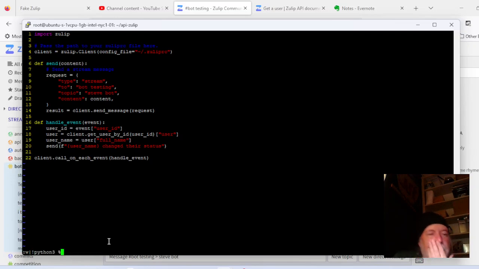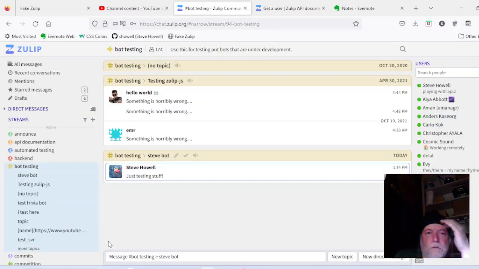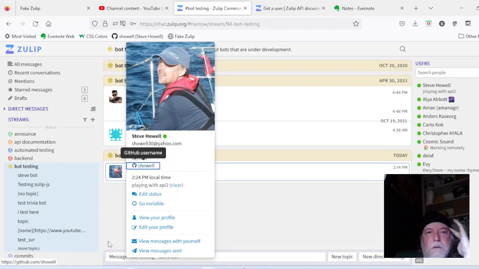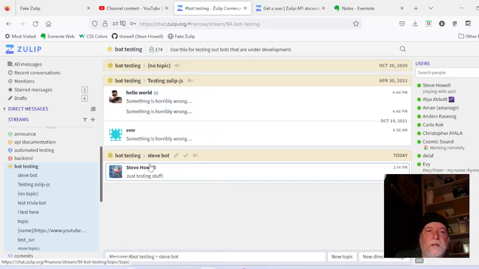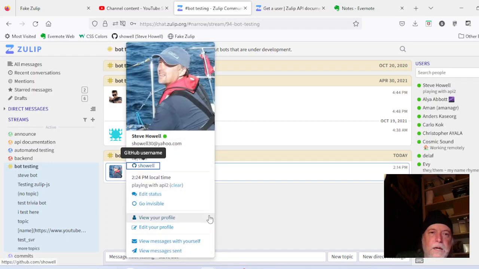Right. I should mention that because I'm on a message that has me, this is me, I'm Steve Howell, that's a picture of me sailing, I can hit the U hotkey to open up my user menu.